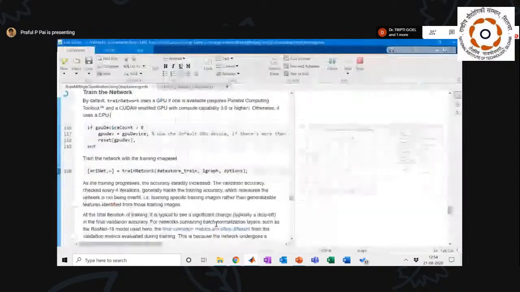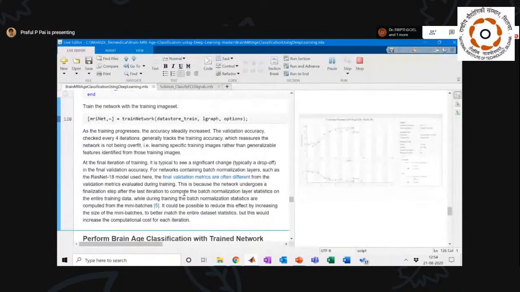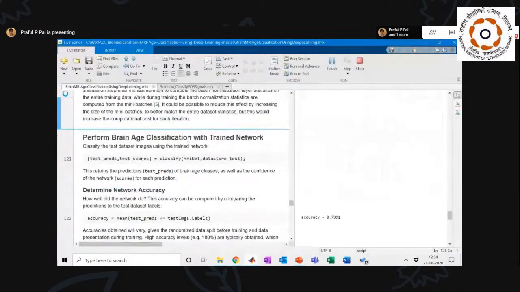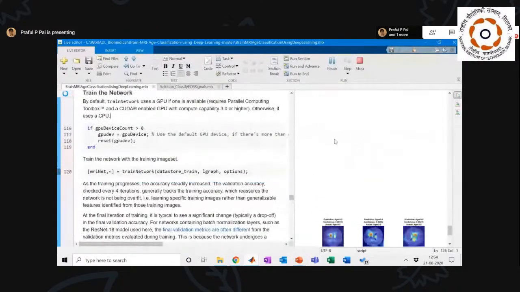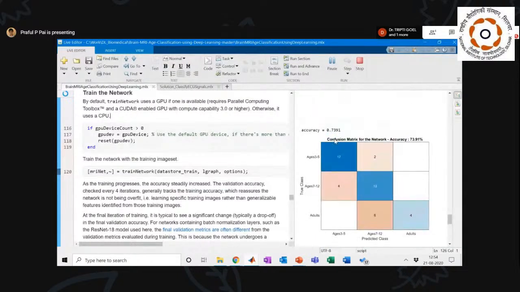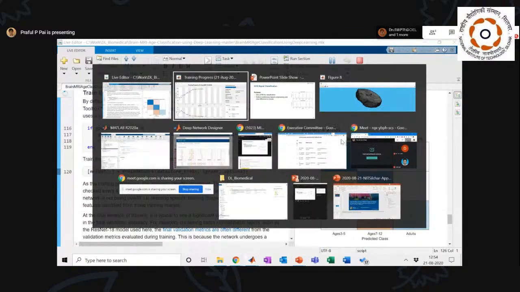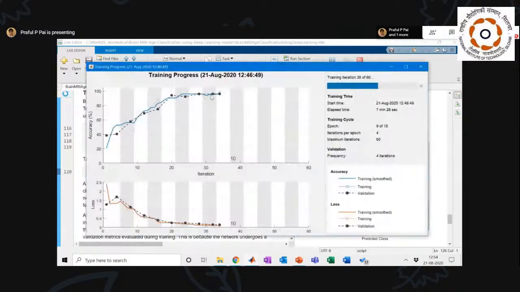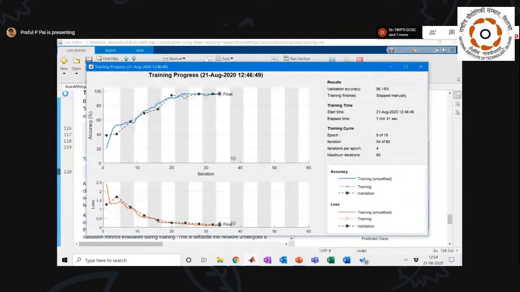Once this is stopped, let's, yeah. So this stopped the network, and as you can see, we were at somewhere around 90 to 96% validation accuracy, right?